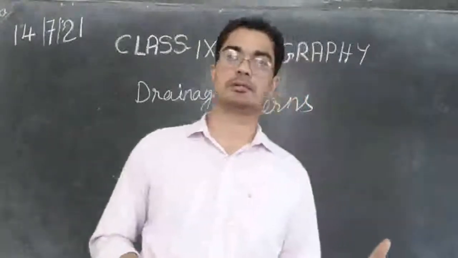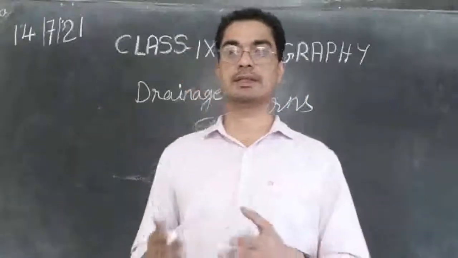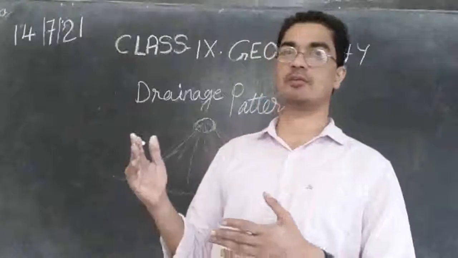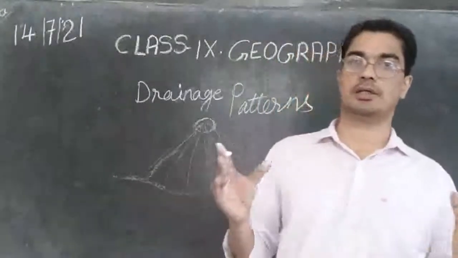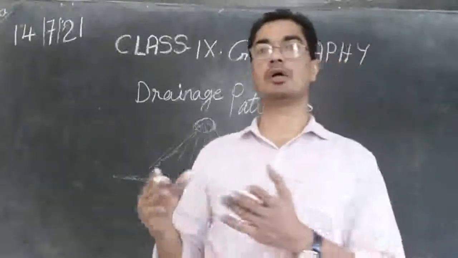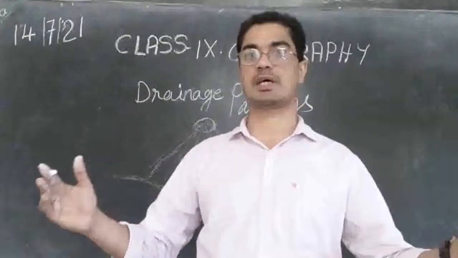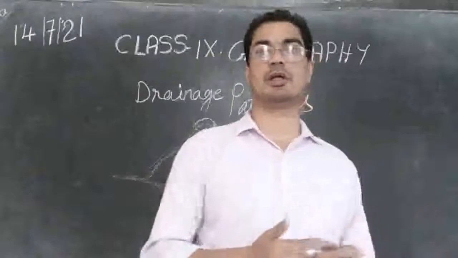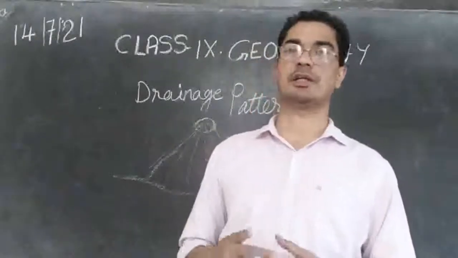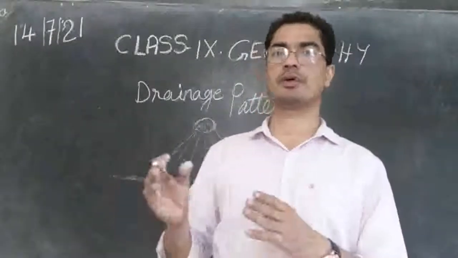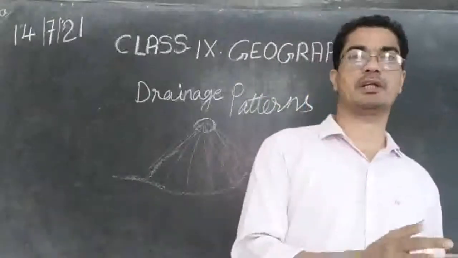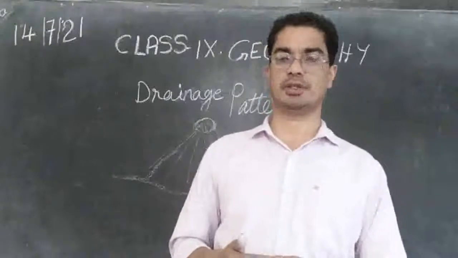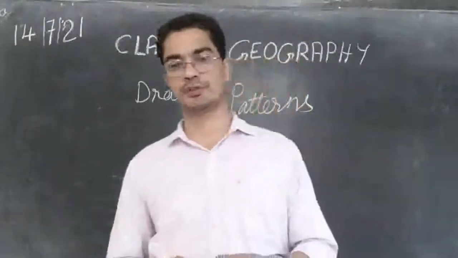But in the peninsular area, the sea is very nearby. These rivers start from either the Eastern Ghats or the Western Ghats, and on both sides there is sea. On one side there is the Arabian Sea, and on the other side there is the Bay of Bengal. After flowing such a short distance, they already reach the seashore and enter the sea. So these rivers are very small.